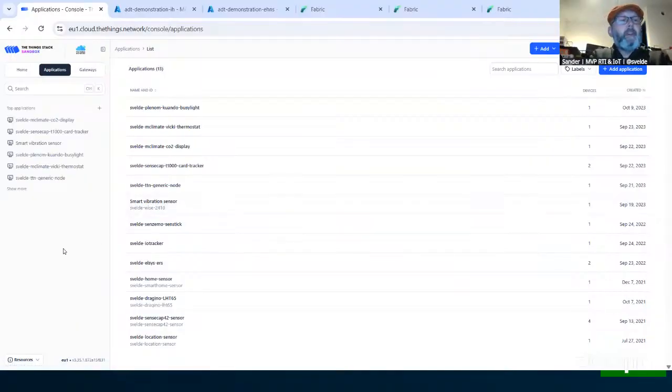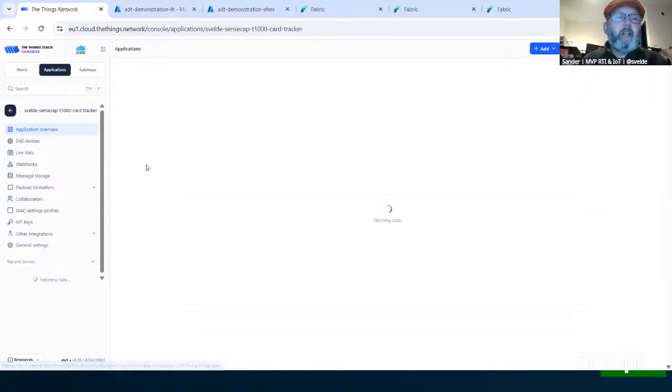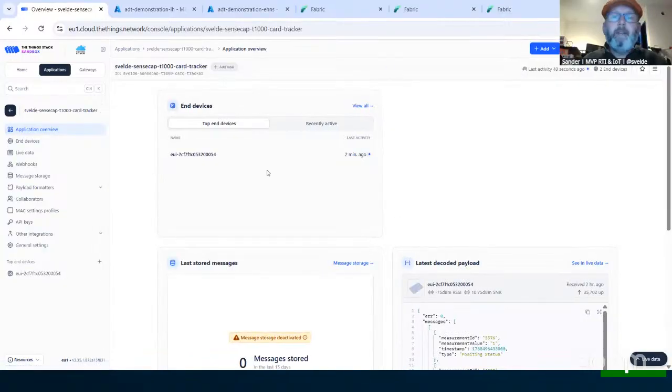They call it The Things Stack. And as you can see, I have a number of sensors, quite a lot collected over the years, including those trackers. I have two of them, and they are communicating every few minutes.